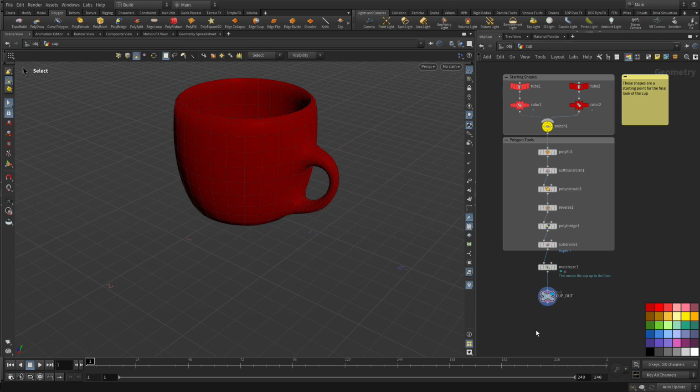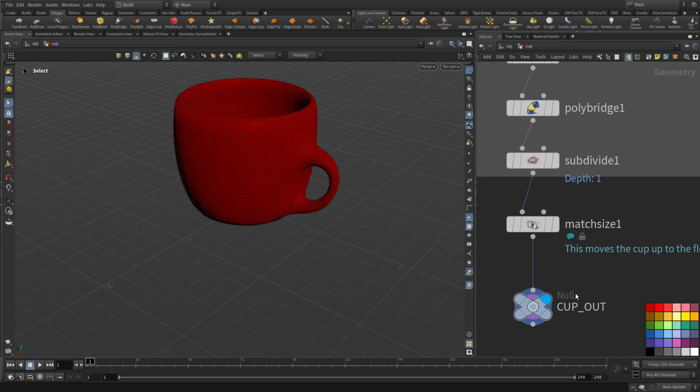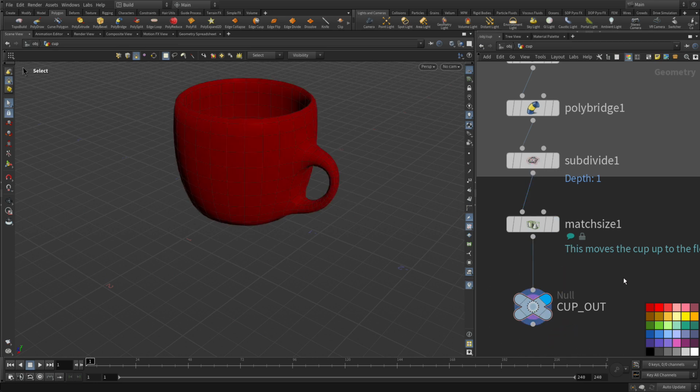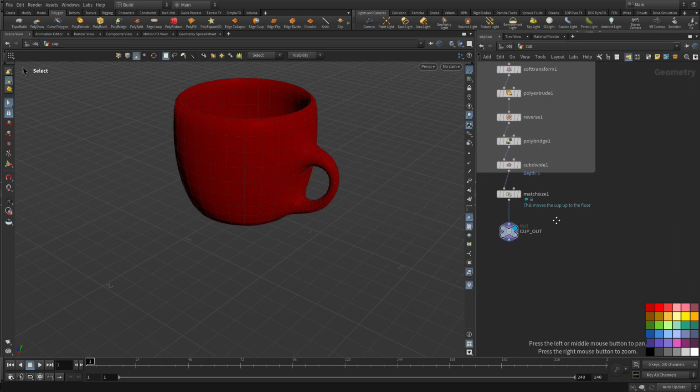So if we get down to here, a couple other tools that are interesting: you can press the Y key to get rid of these, and you can press the J key to connect them all back. So that's just a quick way of getting things to work. You can also, if you want to, move the cup out here and press the Alt key and add 2 little dots here. The dots just act as organizational tools. Although you can connect to that with another node over here if you wanted.